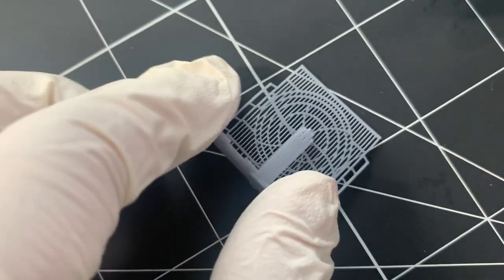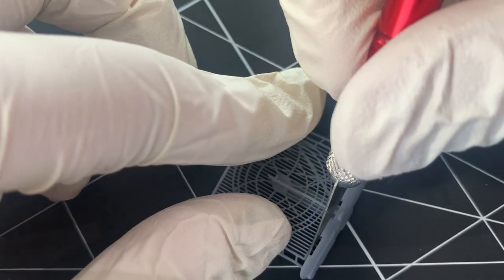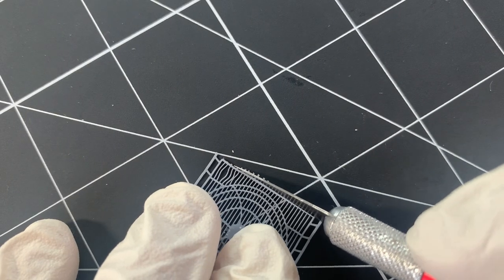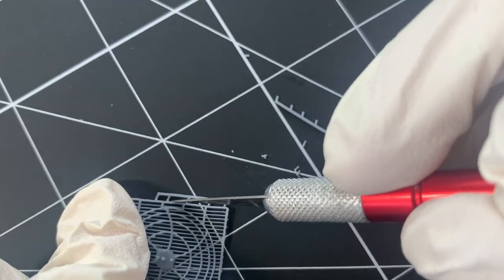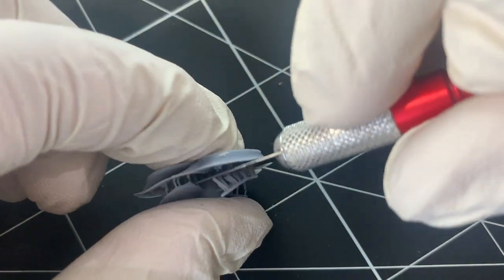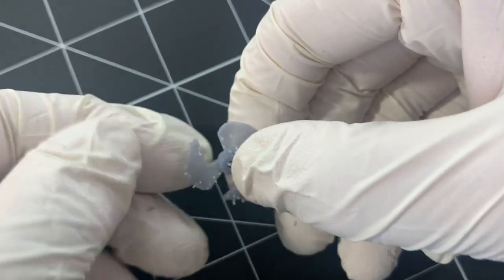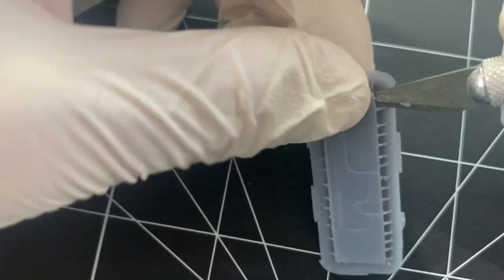Delicate parts like the vent must be handled with care, and I use side cutters to remove supports from the front and back of the print. Supports attached to the bottom and sides can easily be trimmed away with the X-Acto. The propeller gets removed from the raft using the X-Acto blade, and the light supports on the back are easily removed by rubbing them off with your fingers. The bottom plate is trimmed with one swipe of the X-Acto blade, and it's basically good to go.